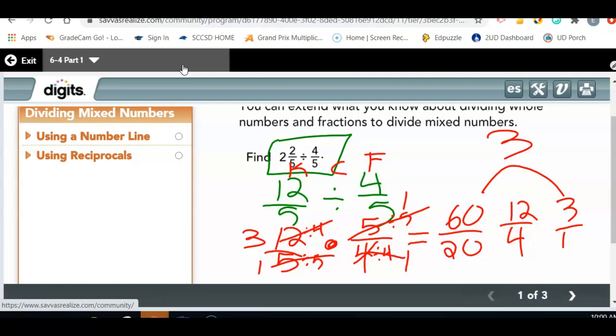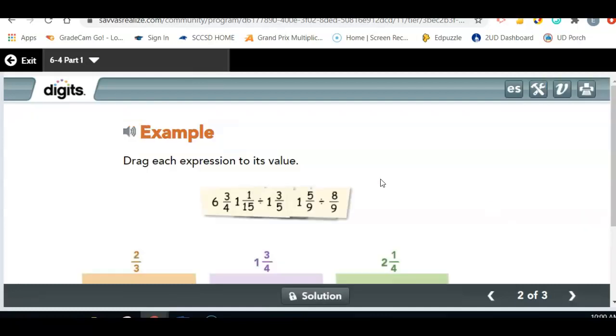All right, let's try another one. We're going to do this problem right here. 1 5/9, it's on your paper, divided by 8/9. Does everyone see it? It's letter A on your paper. There's not a lot of space, so go ahead, you can find room over to the right, on the bottom, separate sheet of paper, the very back, bottom. But we're going to solve 1 5/9 divided by 8/9.